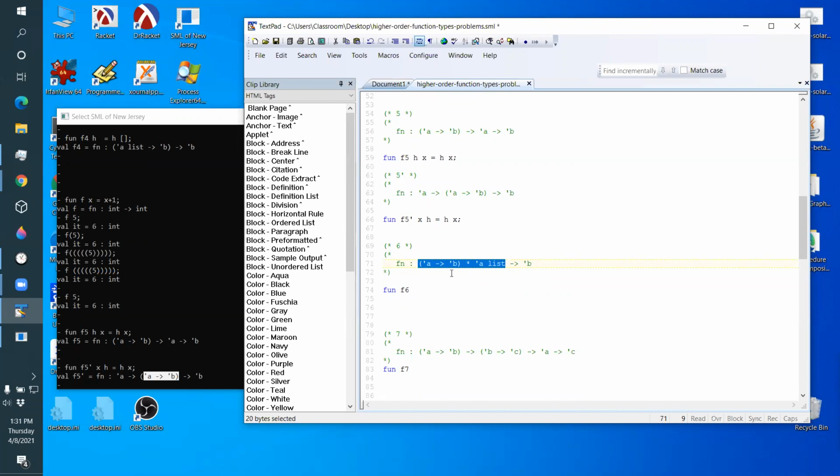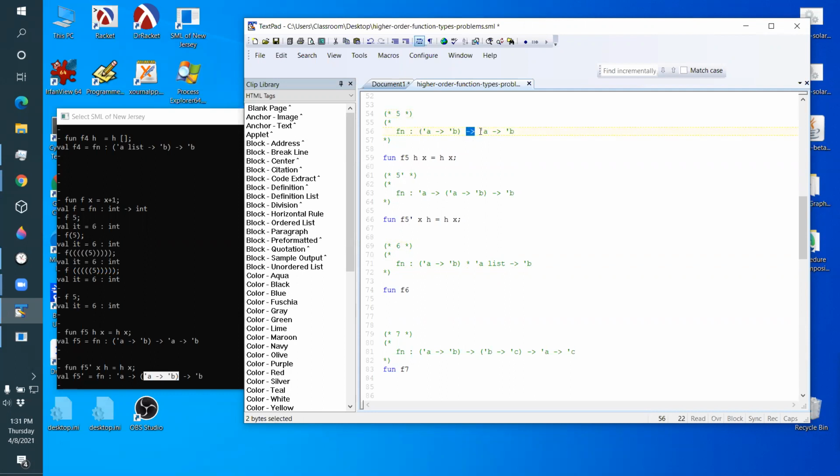So here there's only one arrow. So this is a function that takes in one parameter and gives me back a B. But that parameter is a tuple of two things. It's a tuple of a list of A's and a function from A to B. Now actually 6 is 5 over again. 6 is 5 where this has been turned into a star.